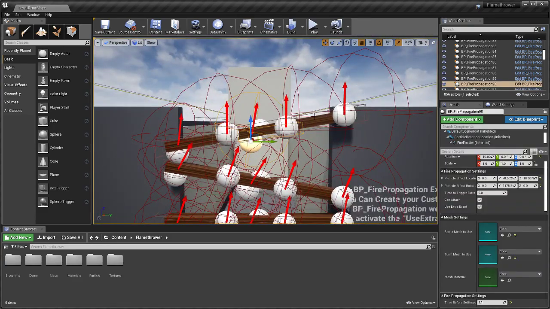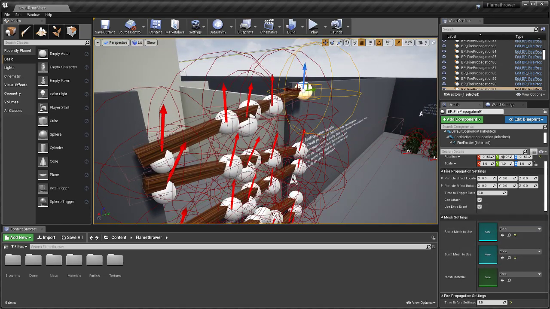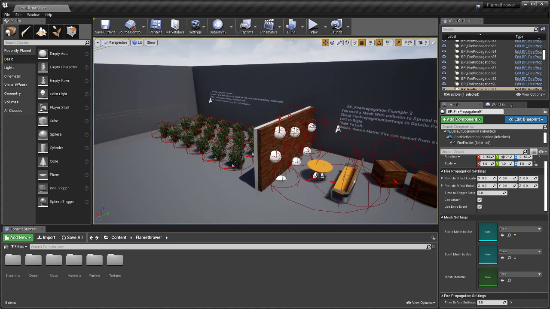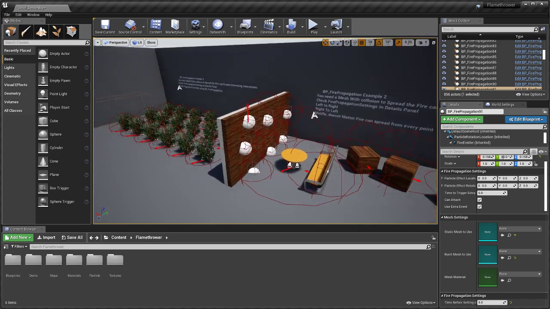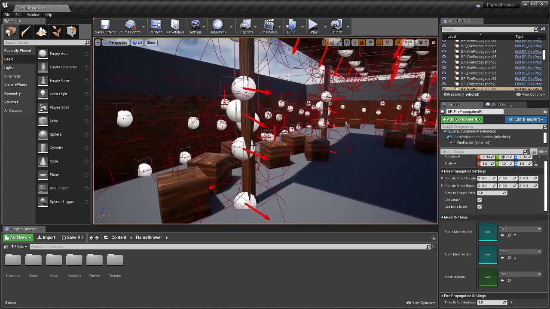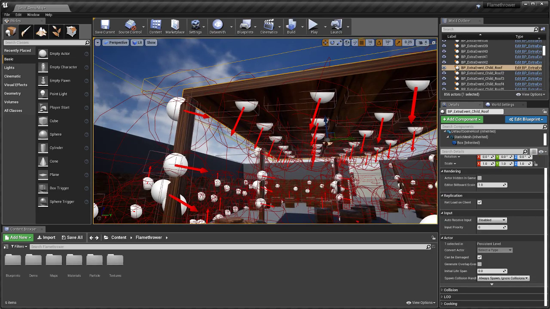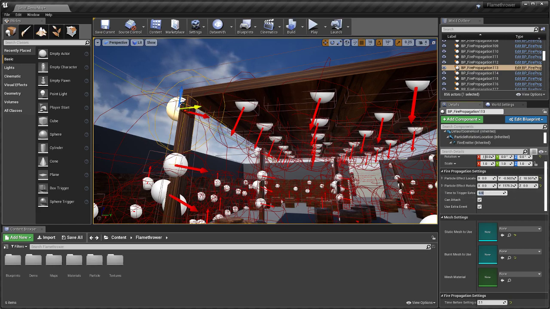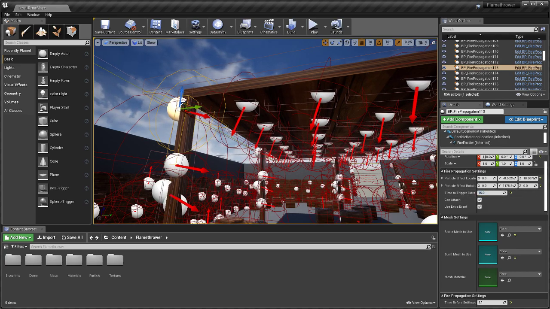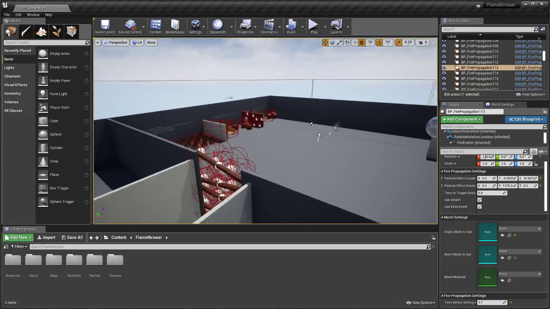And also, you have all these little fire propagation blueprints that are not using a mesh, and these are really useful if you want to create some surfaces that catch on fire over time without the use of a static mesh. You can set up the time after how long the extra event has to be triggered. For example, maybe you want the flames to climb up here, and then you have this one over here that is going to overlap with the extra event blueprint. And maybe you want this one to be the hinge, and maybe after a longer time of burning, trigger this extra event. But it's entirely up to you how you want to set it up, and you have total freedom.